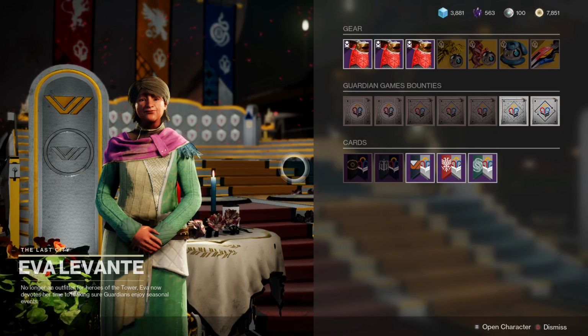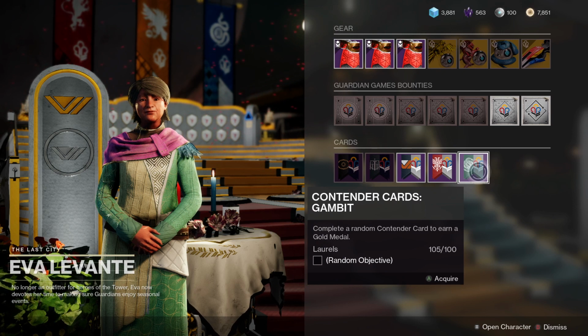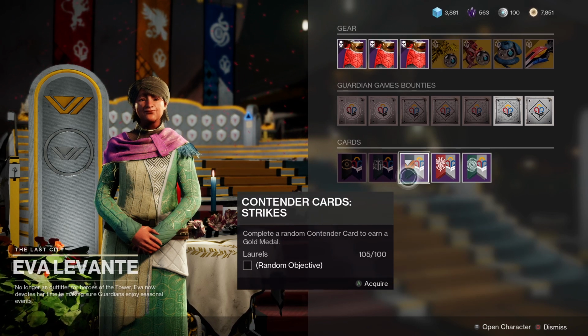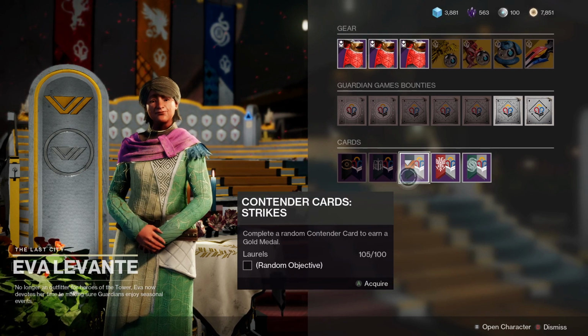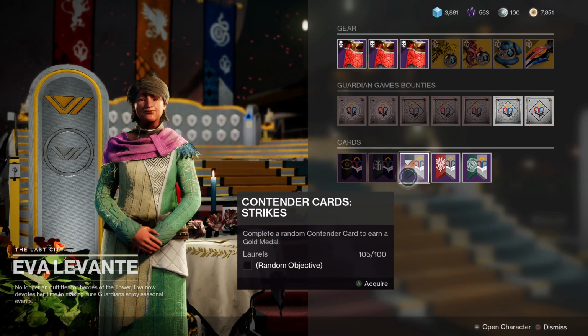Well, next up, let's have a look at contender cards. So these can be picked up from Eva Levante, and you can complete them in exchange for medals. The most valuable contender cards are for Nightfalls, Survival and Trials of Osiris, as they will reward platinum medals. So completing Strikes, Gambit and Crucible matches award gold medals.